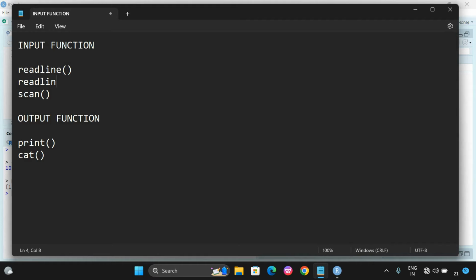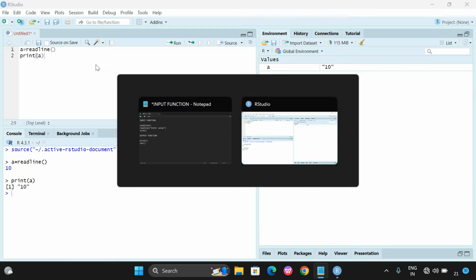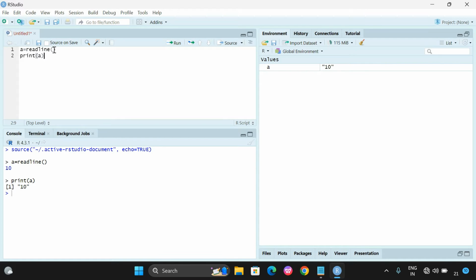So readline, and here you can give the prompt, enter value. We can directly give the prompt here itself. No need to use one more print function, right? So readline, and here I'll give "enter value for A". If you execute, you can observe the prompt will be displayed first and then it will ask for the value.